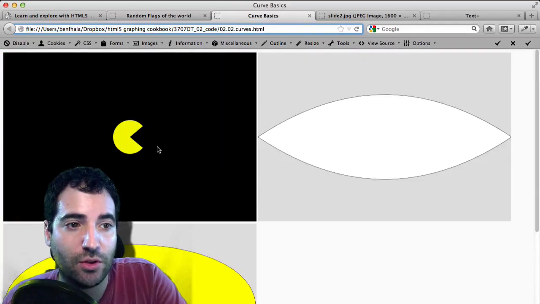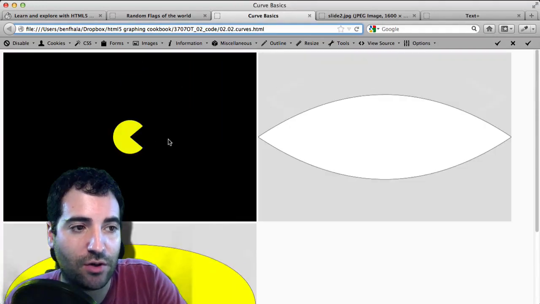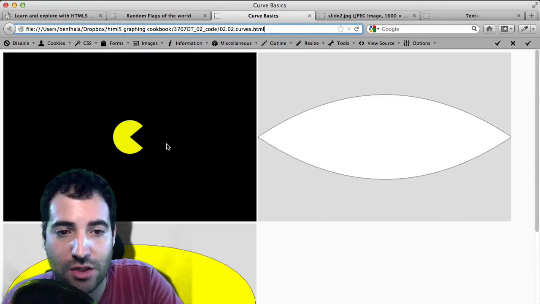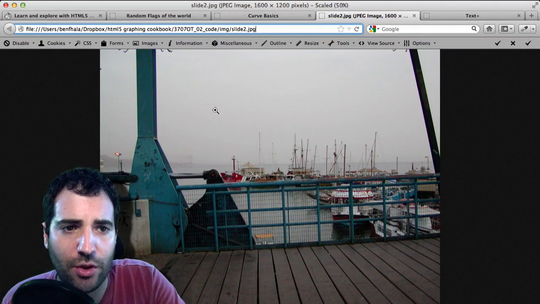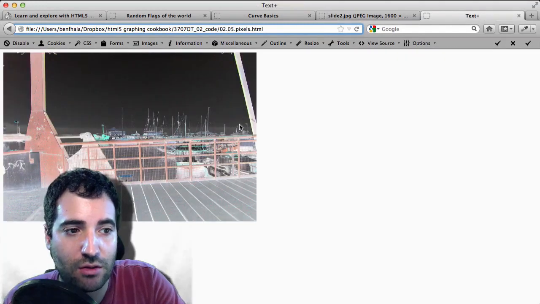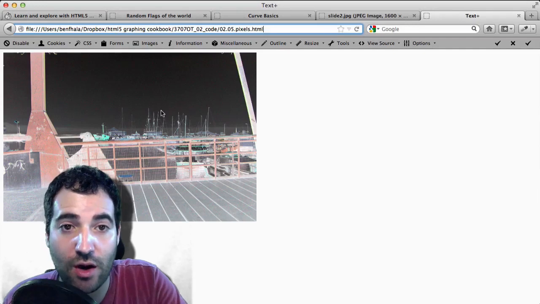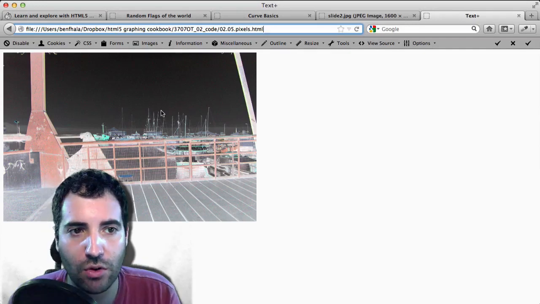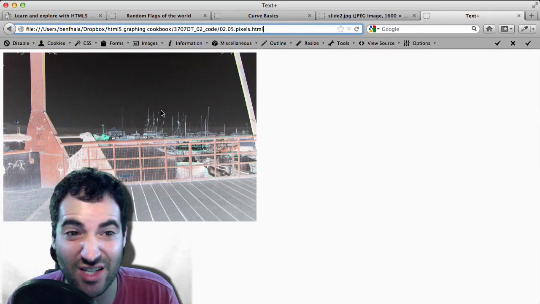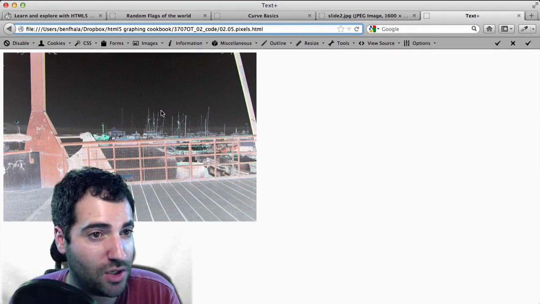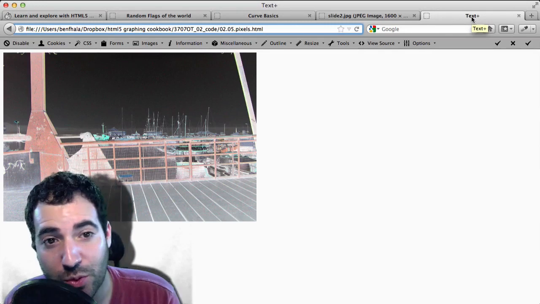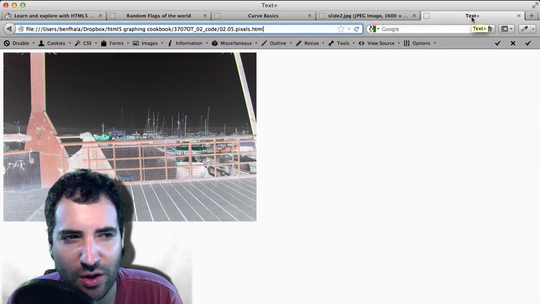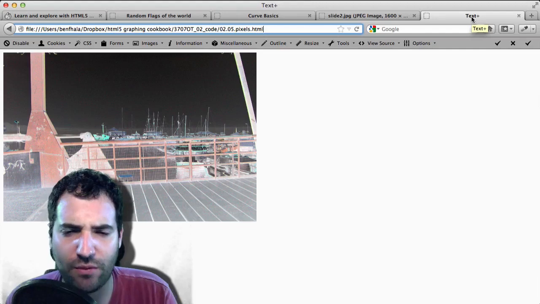We will also learn about curves. We'll see how to create different curves, and we'll see the effects of changing the curves to see it in motion. We'll then move on to working with images, and we're going to take this image and manipulate it and turn it into this image. And we're going to do that all via code. That's more or less what we're going to be covering, plus the text, which we don't see here because we're in the pixel one. We also will show how to integrate text into the page and work a little bit with gradients and a few other cool effects.